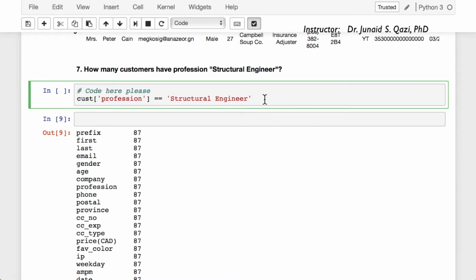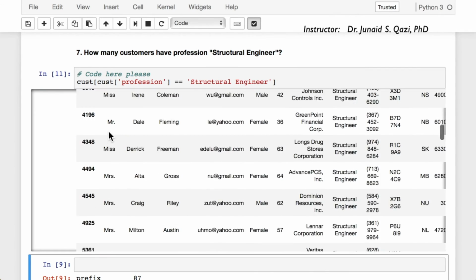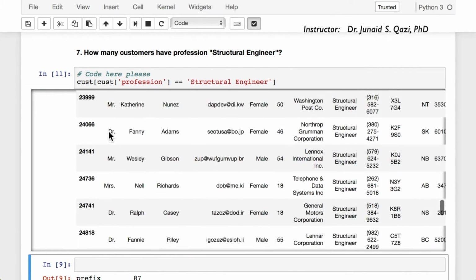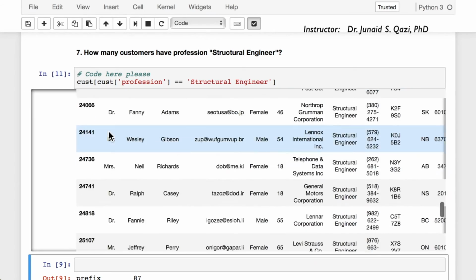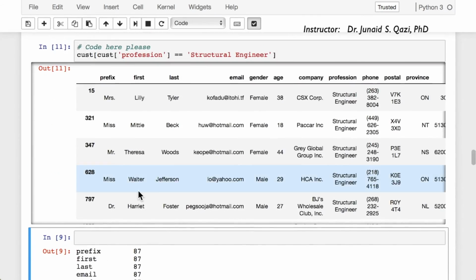And this is our condition. And based on this condition, let's pass into the cust. If we run this cell, we are going to get all these customers who are structural engineer, but we don't need this whole information.